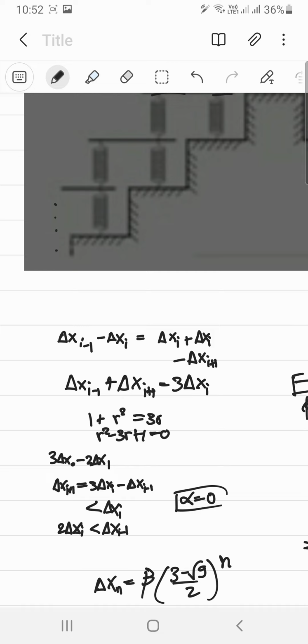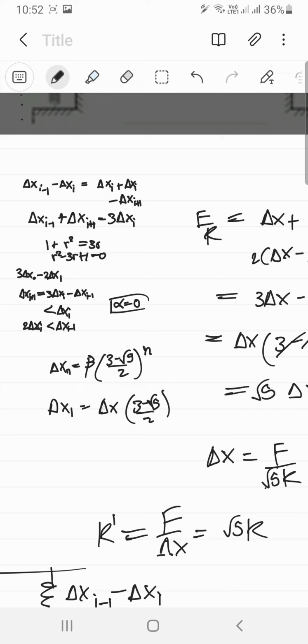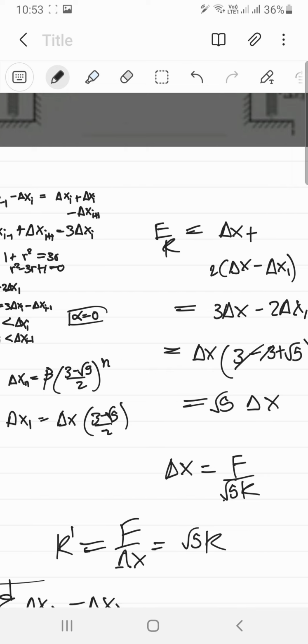But we figure out that alpha is 0 because the other root was bigger than 1, and at infinity your force must be 0, so the compression must be 0. Then fine, you just have this expression, and it works. Looks like it did work this time. Yes, alpha is equal to 0, we can conclude that. Now it's up to me to decide if I want to keep n over there or n minus 1, because we can just change beta accordingly. I will just keep n, because n equal to 0 just makes this go away. So you can directly say delta x1 is equal to delta x times all this stuff, and then this thing.